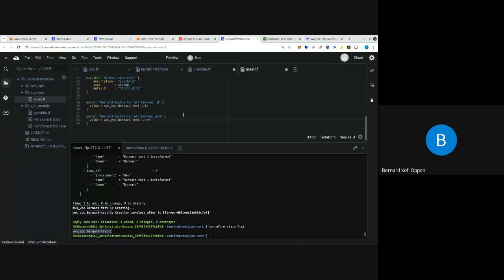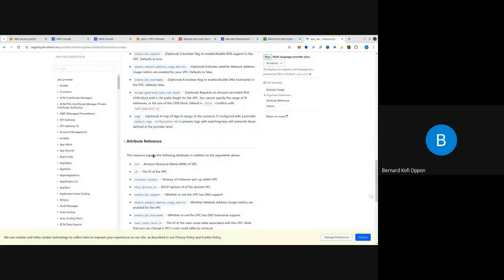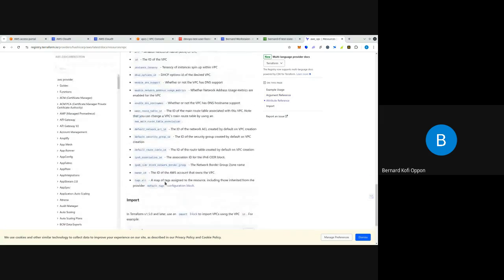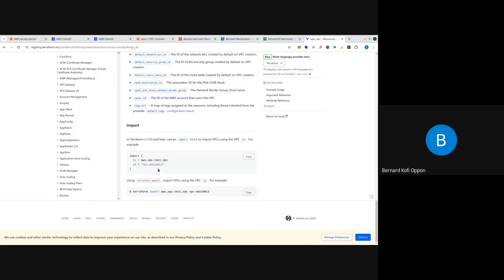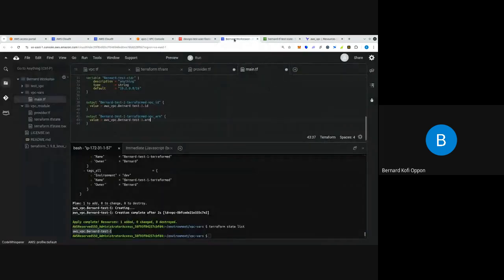It has to be exactly the same as the reference. If I change this to anything different, it will not work. I can actually add another one: tags_all.